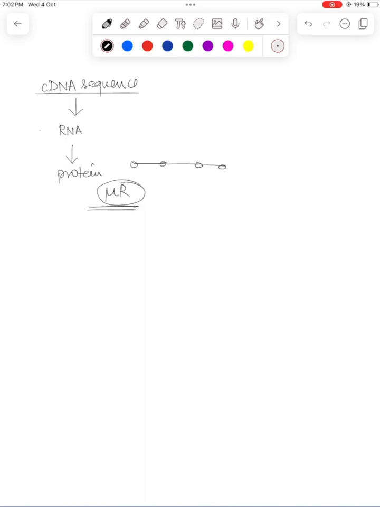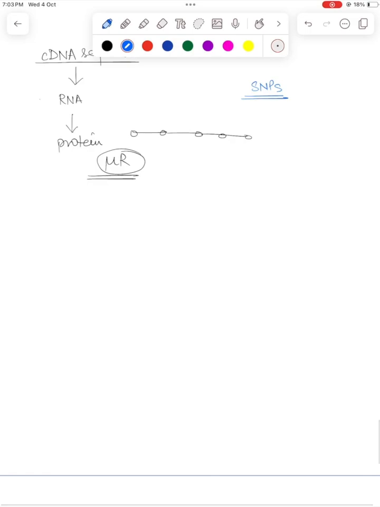Now just a quick word about the various genetic variations which can influence the opioid effect. Let us suppose we have a complementary DNA sequence within the genome that is going to produce a certain RNA, which is then translated into a protein. Let us suppose the mu receptor. We know that proteins are long chains of amino acids, so if there is any change in the sequence of these amino acids, that is going to cause a change in the structure of the mu opioid receptor. The most common alterations found in the mu receptor gene are single nucleotide polymorphisms, sometimes known as just SNPs.